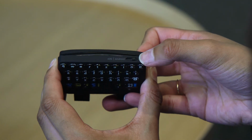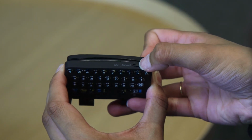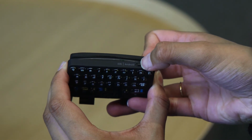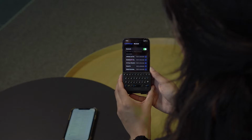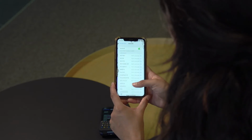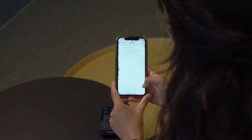Then check if your on button is on the correct position. For Android, it should be in the middle, and for iOS devices, it should be all to the left. If that's done, check if your help2type keyboard isn't connected with another device. If so, please deactivate your help2type keyboard on your old device.